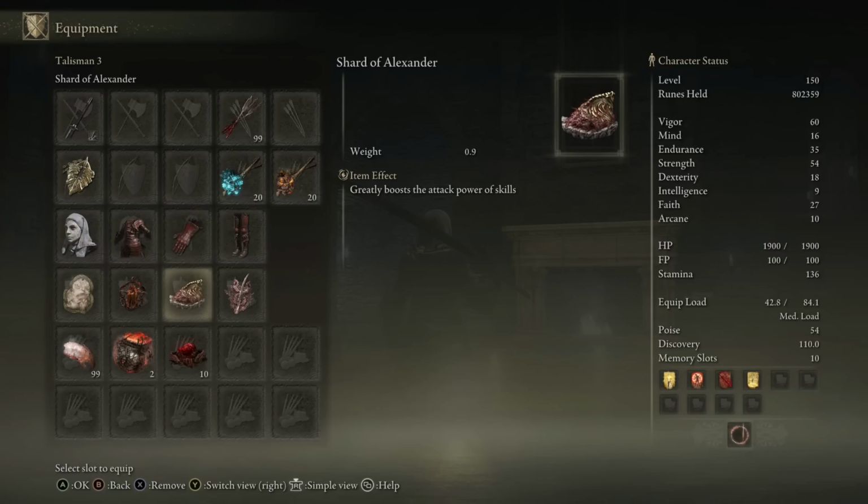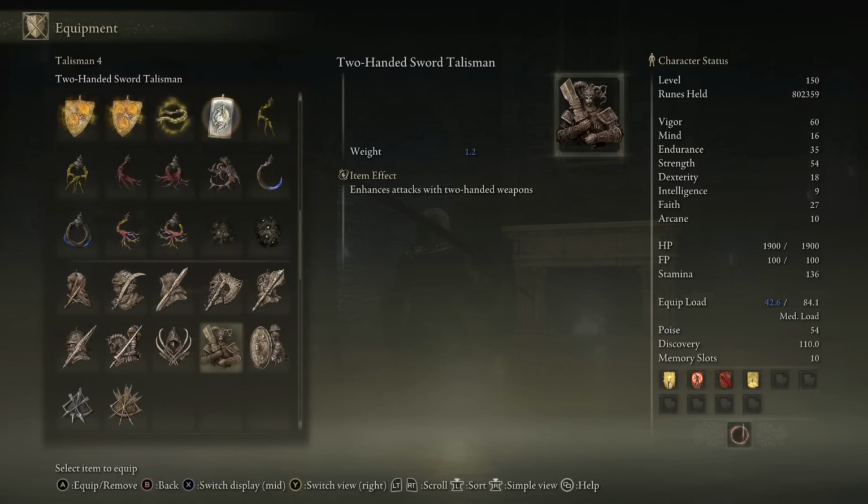Then in the last slot we have the Rotten Winged Sword Insignia Talisman if you are able to use a lot of Blood Taxes, as this will always have a bonus active for the last hit of this skill, or for a fight that requires more regular weapon hits in between, you would probably instead want the Two-Handed Sword Talisman, as we two-hand the weapon anyways.